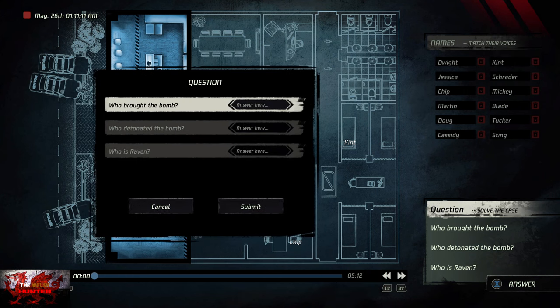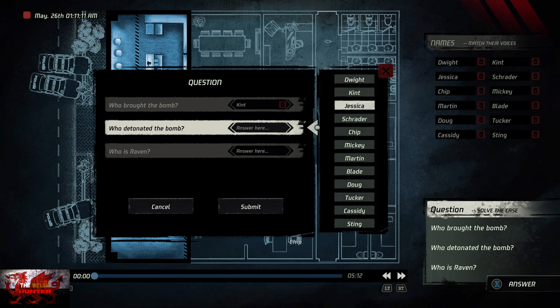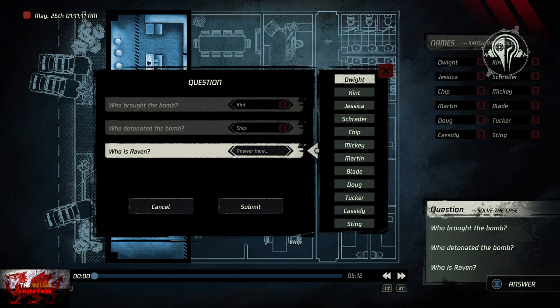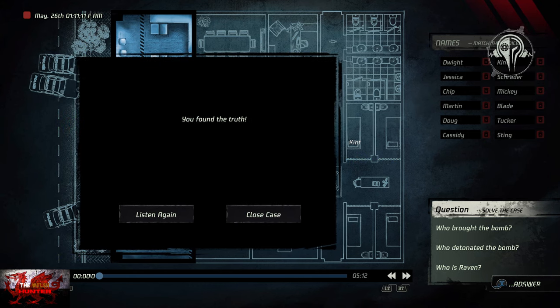So the top one is going to be that stupid Kent. So, what a useless Kent. Second one is going to be Chip. Which again, Britain versus America. Chips slash crisps slash chips slash fries. And the bottom one is going to be Dwight. Yes, Dwight from the US office was the Raven all along. So that should be all names in correctness, and that should be all questions answered correctly as well. Enjoy the scene.